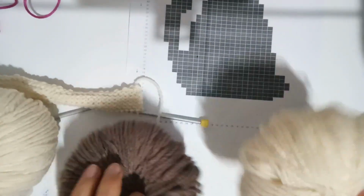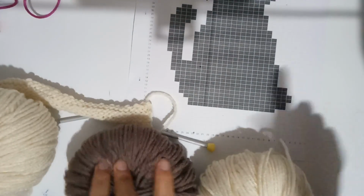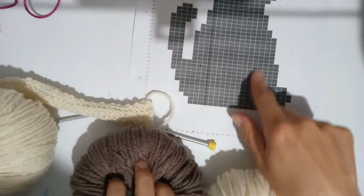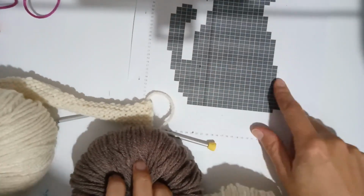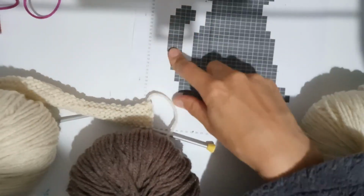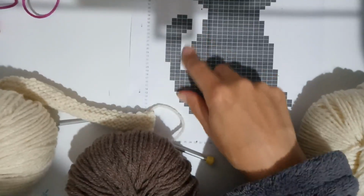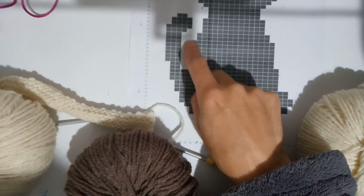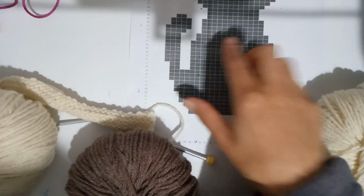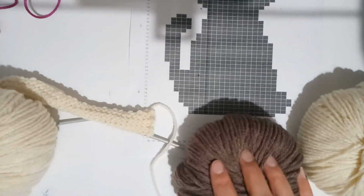We will need a ball for colour 5, and we will need a ball for colour 1 on the other side. For the time being, I'm just going to keep these as big balls, but when I get to this bit, I will roll a few butterflies, which I demonstrated in my last video. They're basically very small centre pull balls, just to make it a bit easier to handle all of the yarn that's going on at the back of the work.